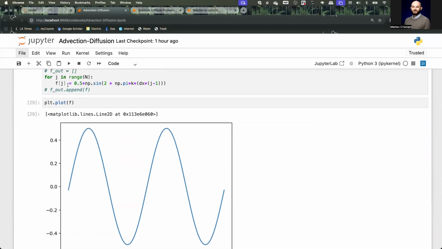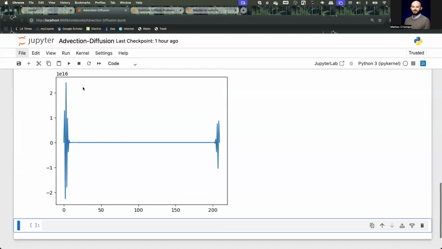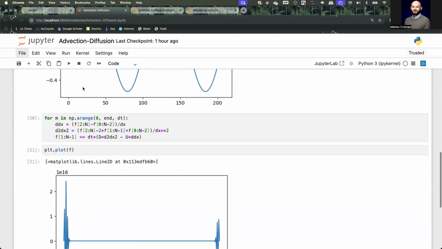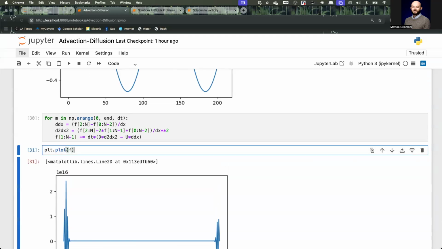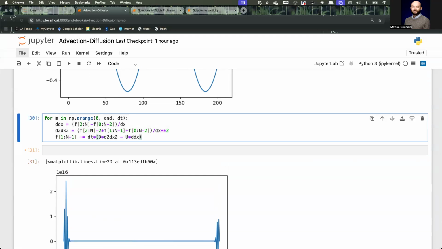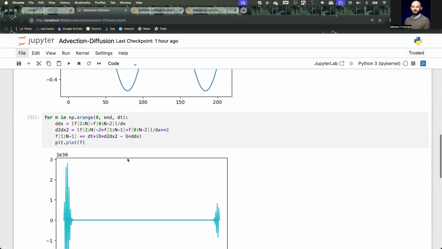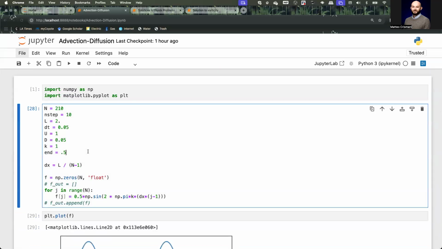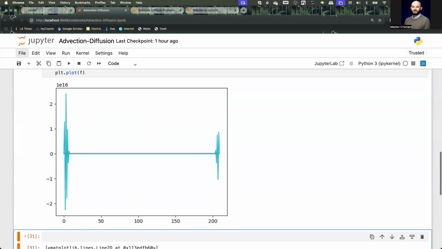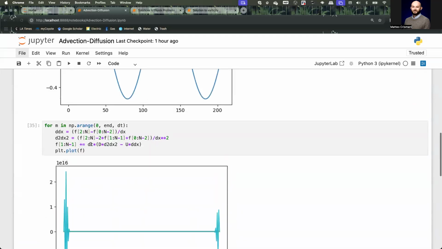This is the original amplitude, and somehow we got to 10 to the 16. Do you want to watch that happen slowly? Oops, gotta restart it. Okay, so it got really cranky.